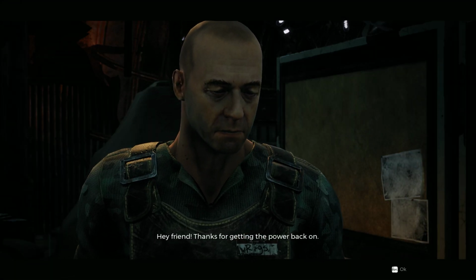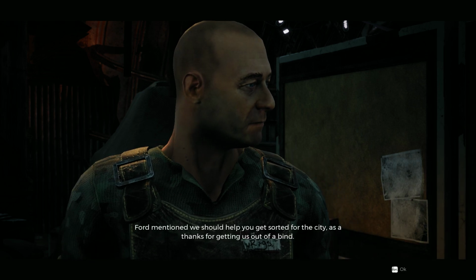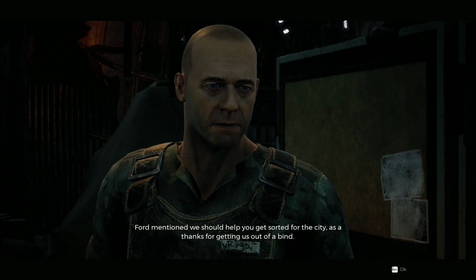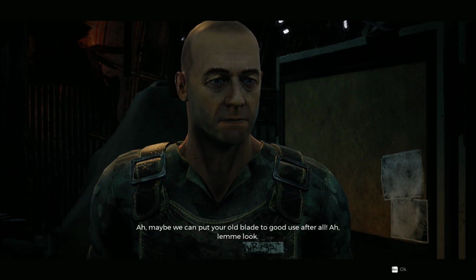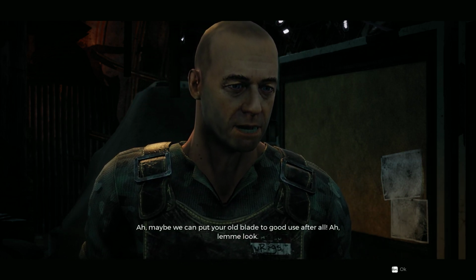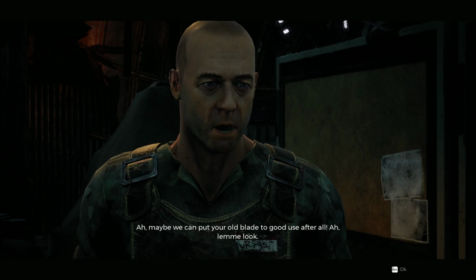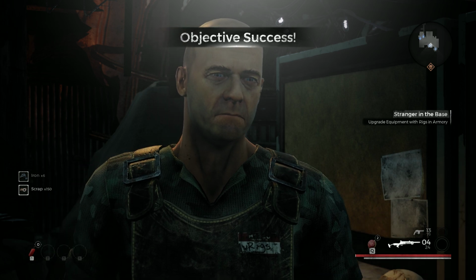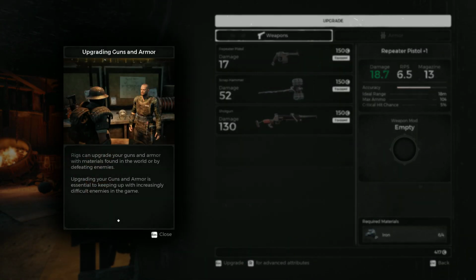Hey friend, thanks for getting the power back on. Ford mentioned we should help you get sorted for the city, as a thanks for getting us out of a bind. Maybe we can put your old blade to good use after all. Let me look. Riggs can upgrade your guns and armor with materials found in the world.